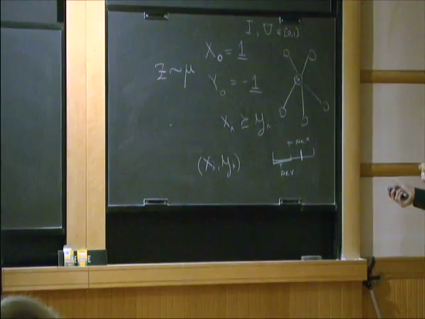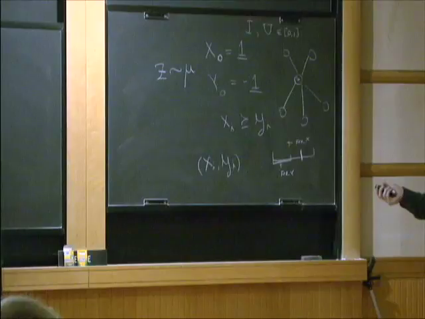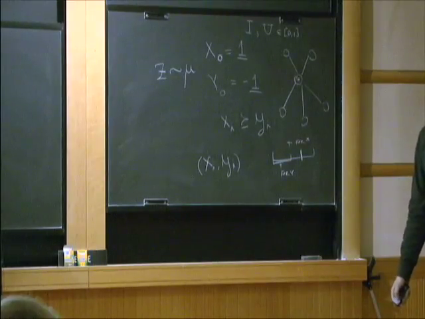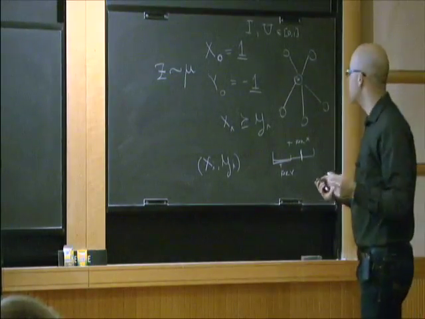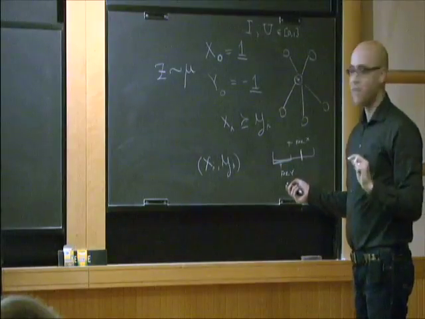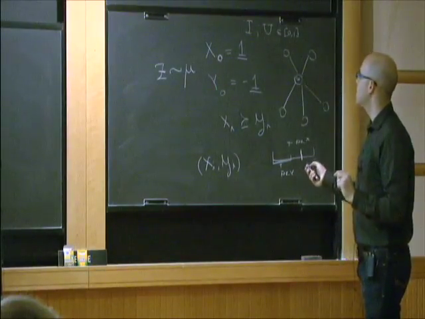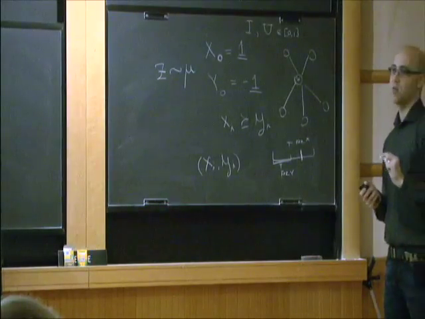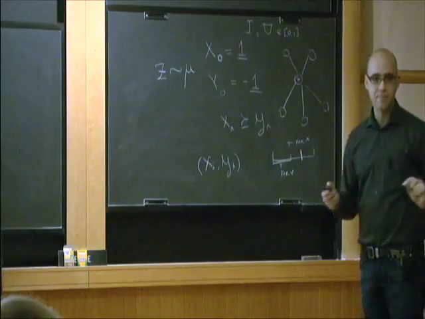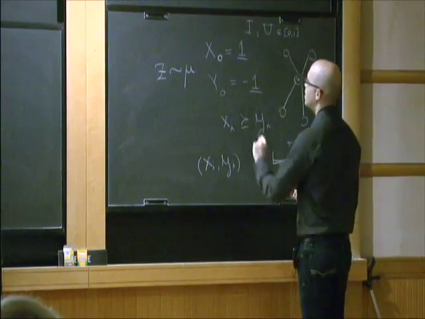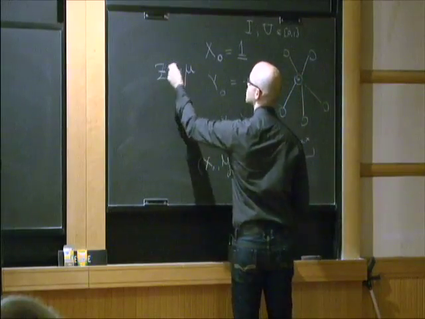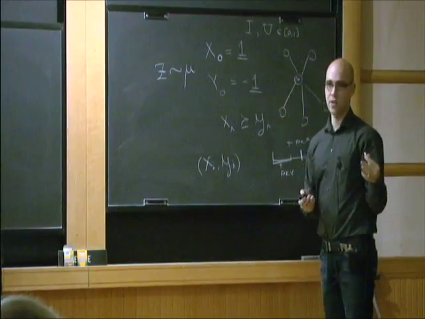This isn't true if this t happened to be a random time, because I could, for instance, select the random time to be the first time where z hits, say, all plus. And this is exactly the point that I made before, because the first time that these two couple is a random time. But let's ignore this for a second. There is a way to fix it. It's an ingenious argument by Propp and Wilson called coupling from the past. I may get to that a bit later. But for now, let's just assume that this random time doesn't really disturb z.